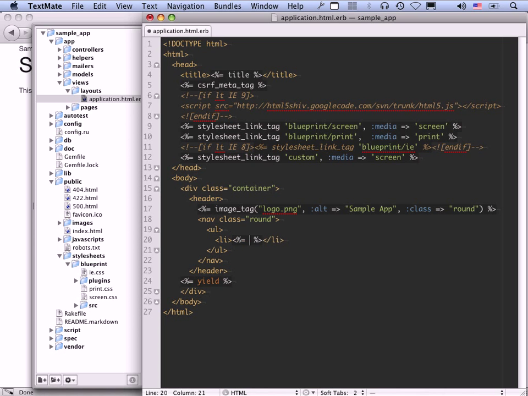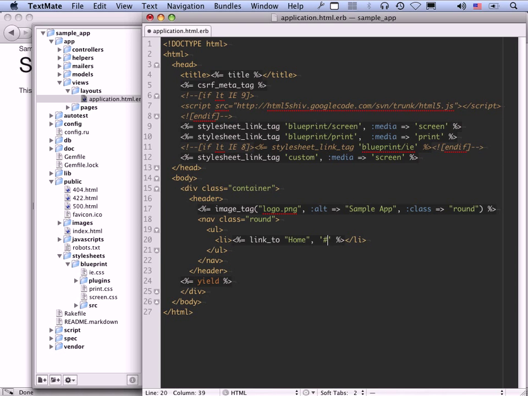And so I'm going to use another Rails helper called link_to. And the first argument is the text of the link. In this case, I'm going to call it home. And the second argument is the URL. In this case, I'm just going to use the # as a way of stubbing out the URL. I don't know what it's going to be yet. Actually, we could put in /pages/home here and it would work, but that's not what we want it to be. We're going to be using a technique called named routes to solve that problem later in this lesson.